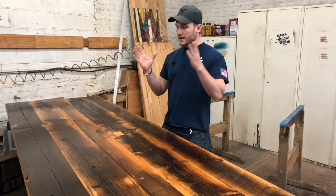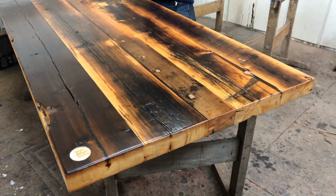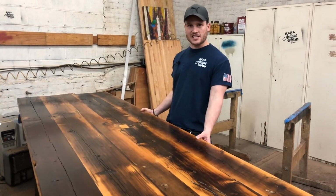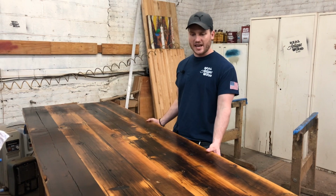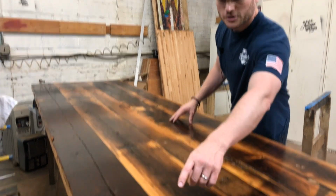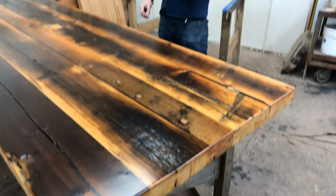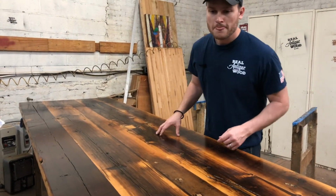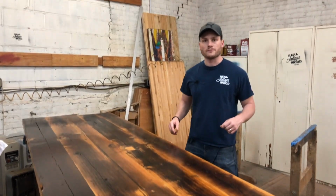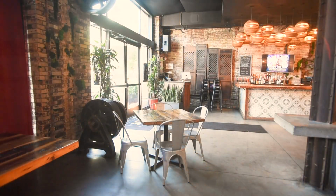All right, guys, here we are. Here is the final product. You've seen it from start to finish, hence the name of this series, Start to Finish. In the beginning, it was some crusty, dusty, and musty floorboards, and we have taken it and turned it into this beautiful table, complete with a nice little chip. Really antique wood. Again, thanks John Colinari for not only letting us build you this beautiful table, but also for being such a great client and for letting us add this chip. It is now off to its final resting place in Jersey City, New Jersey at Talde Restaurant.